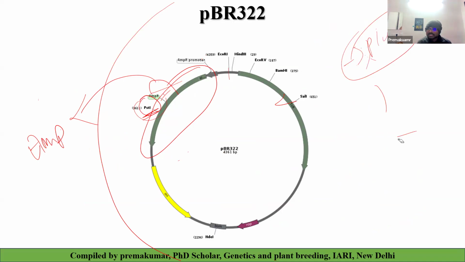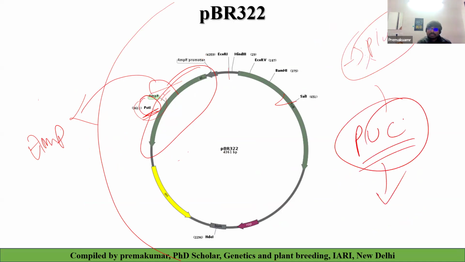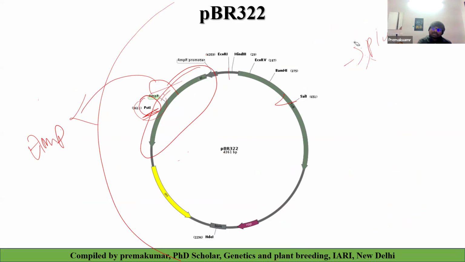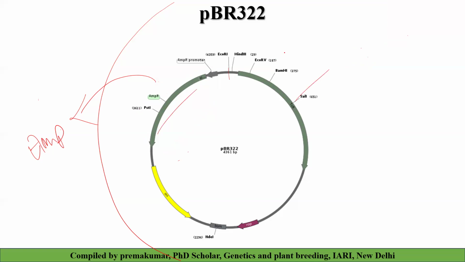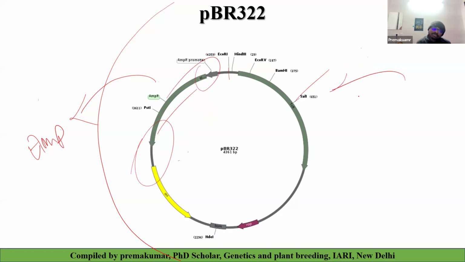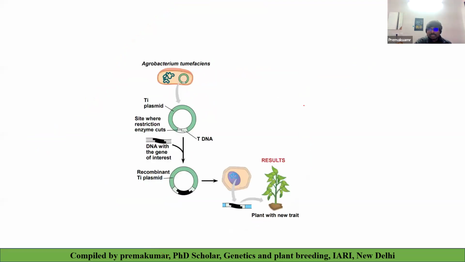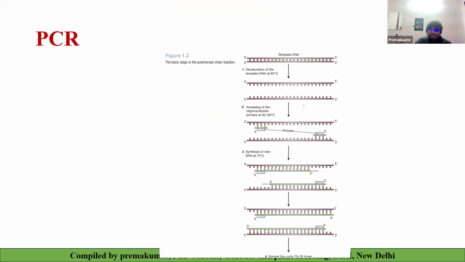There are pUC vectors. Normally we use pUC vectors, like pUC18. There are several examples from the University of California. They have different modifications. This is only a marker system; we can include anything. You can include a promoter, a terminator, or you can add any other antibiotic gene. You will modify the plasmid. It is unlimited.